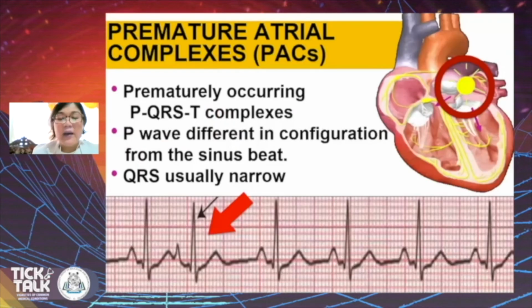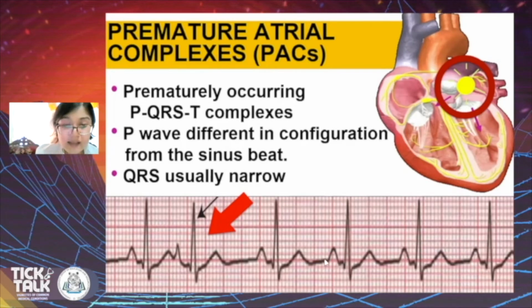Okay. Now, as mentioned during the first part of the lecture, the entire electrical conduction system has that very particular and important special characteristic of automaticity. So there are certain representations of these foci in the atrium of the patient that may generate another beat other than the sinus node. So this is what the premature atrial complexes would normally represent. They are, as the name implies, prematurely occurring compared to the normal actual beat of the heart.